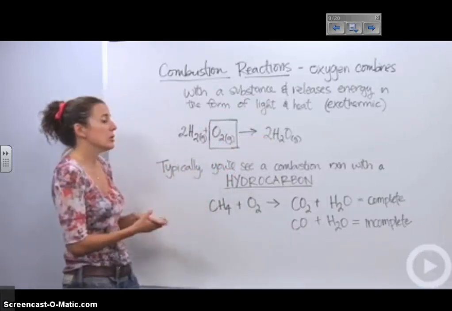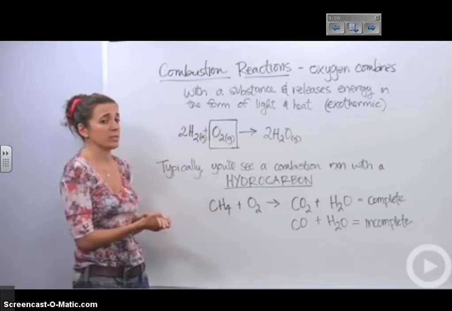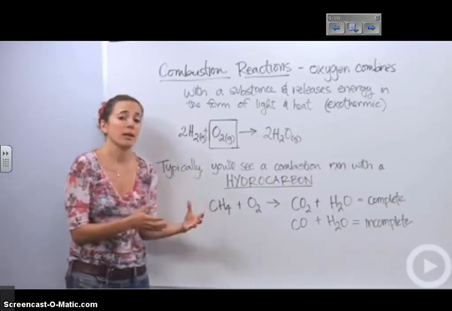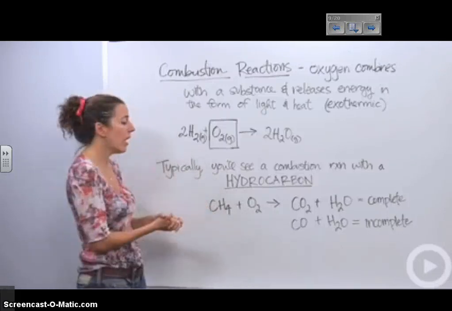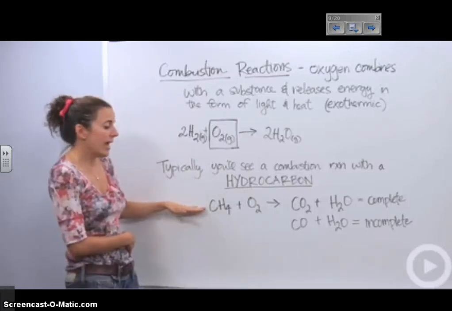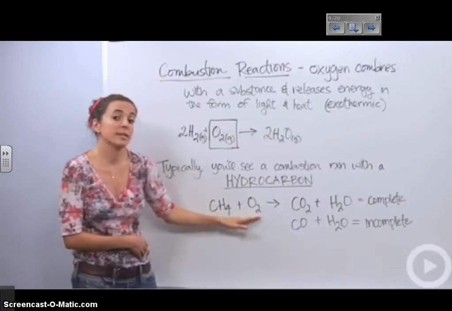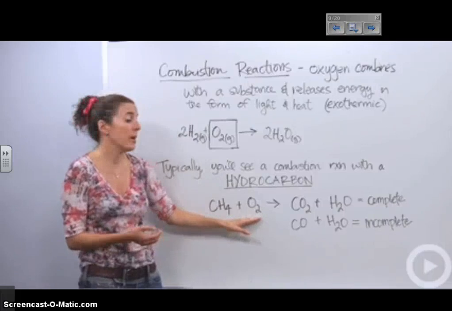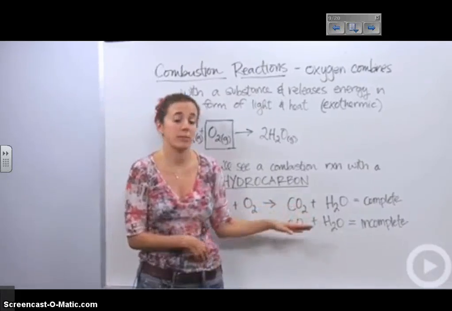But typically, you'll see a combustion reaction with a hydrocarbon reacting with oxygen rather than other things. What is a hydrocarbon? Well, a hydrocarbon is a carbon-containing compound with hydrogens or oxygens attached to it. Let's look at this one below. So we have methane, or CH4, reacts with oxygen, which is our indicator that it's a combustion reaction. It's going to require a bit of energy for this reaction to take place, but it's going to release a lot more energy than it needs, indicating it's an exothermic reaction.